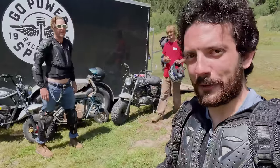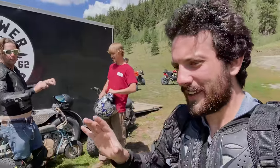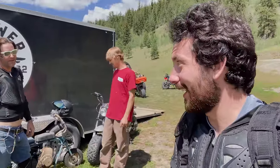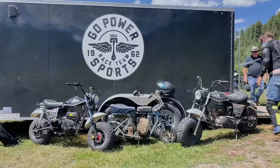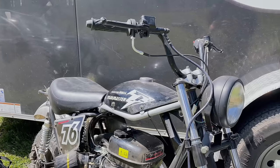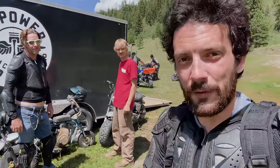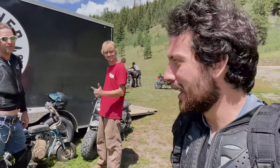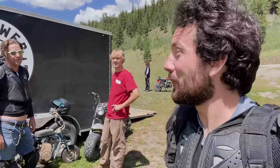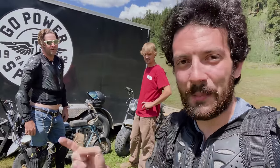So we confirmed the bike runs and we filled it up with fuel and we're pretty much ready to go. Now, this is gonna be very challenging just to get to the start of the trail for this old bike. So we're gonna be switching out, and the two that aren't on the MTD are gonna be on the Trailmaster Hurricane. This is the best out of the box bike you can buy for terrain like this. It has a factory front brake, factory front and rear suspension and a 196cc engine. It's got plenty of power even at this altitude. I suspect they'll still struggle a little bit because we're going to be hitting about 10,000 feet. But we're going to find out. We're going to saddle up and hit the road.